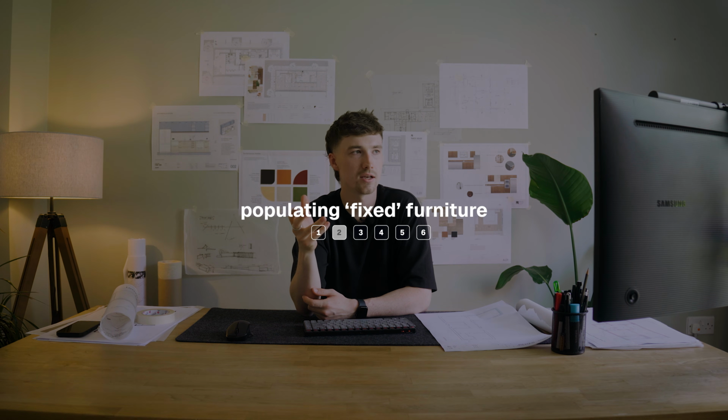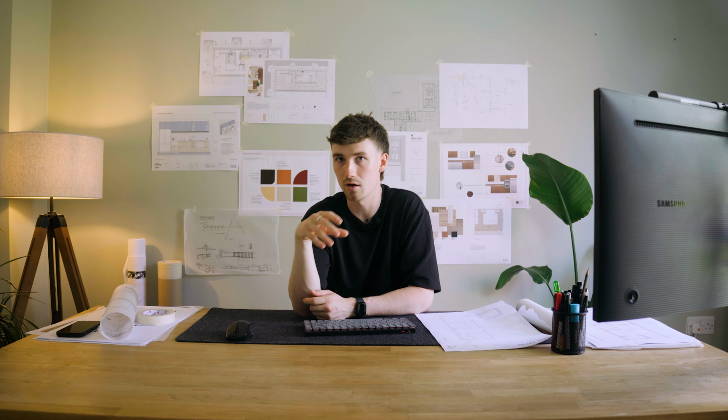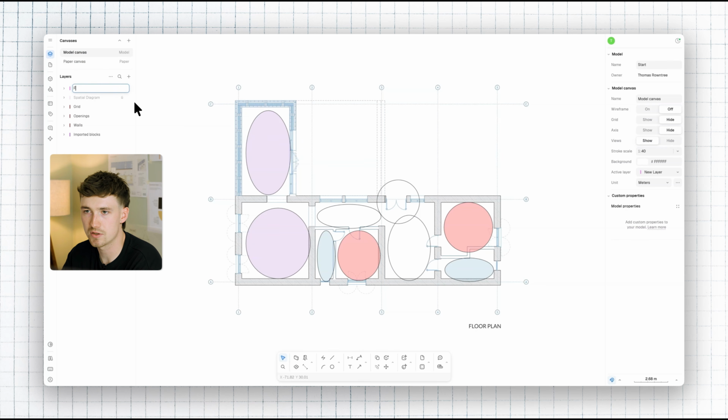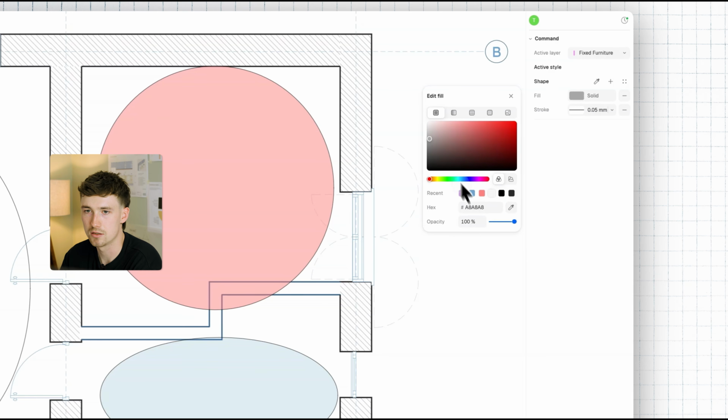So the first type of furniture that we're going to add to this drawing is going to be fixed furniture. This is really anything that's going to either connect with the building or isn't really ever going to move, like built-in wardrobes, bed locations, kitchen layouts, bathroom fittings, any joinery that defines the edges of the space. These go in first because they're the most constrained and because everything else in the room will organize around them.